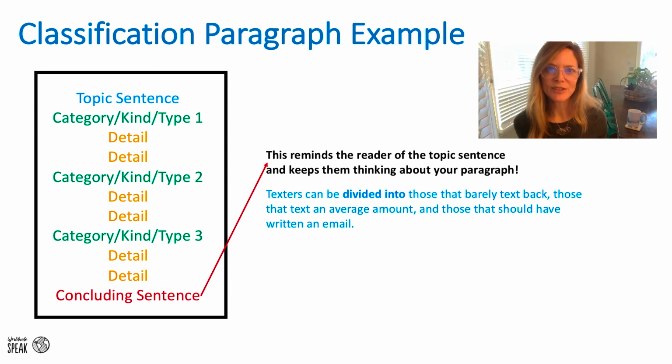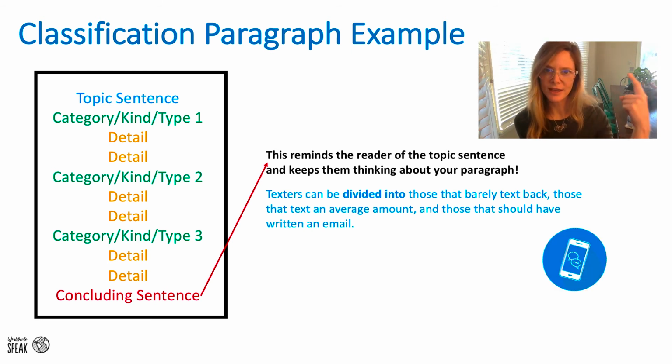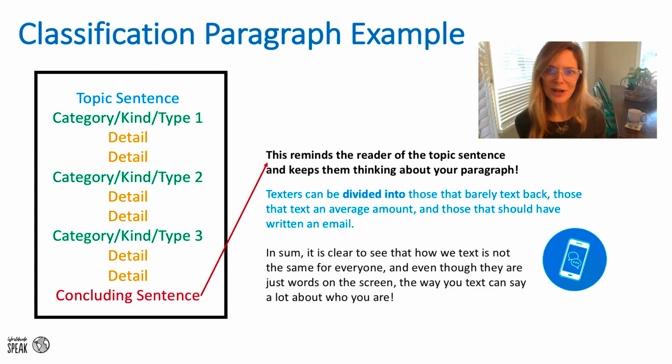Remember what our topic sentence was? It was this one right here in blue. Texters can be divided into those that barely text back, those that text an average amount, and those that should have written an email. Now I need to say the same thing and keep the same idea, but I need to use different words, and I need to keep my reader thinking about my writing.